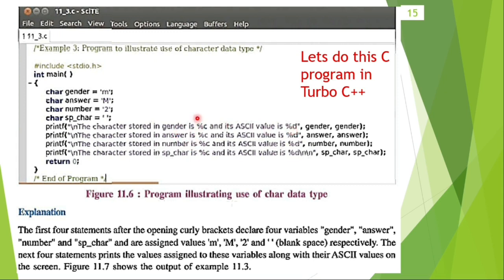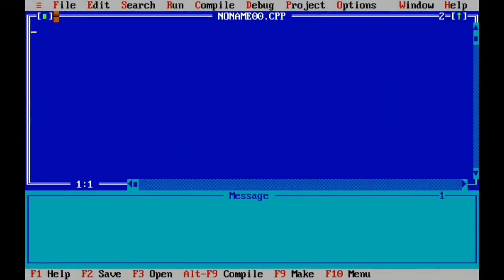So here two things are there: one is the character, the second is percentage d. You have to give gender for both, so two times you have to write the identifier name here. Same as in the others, we will repeat all that. You just copy and paste and change things here, and then the curly bracket closes, the end of the program. We will do this program in a new video. Now just save it first.